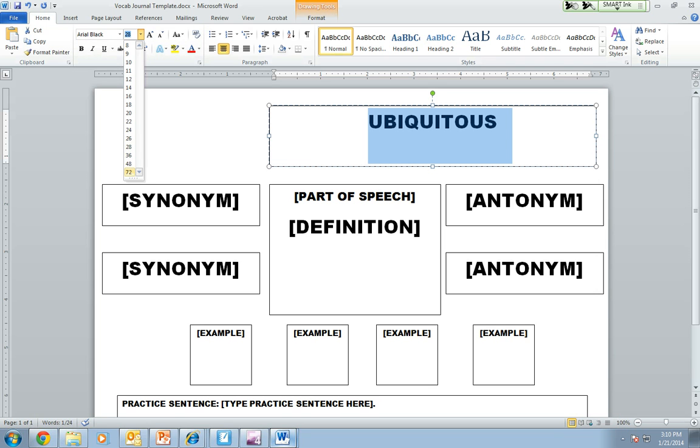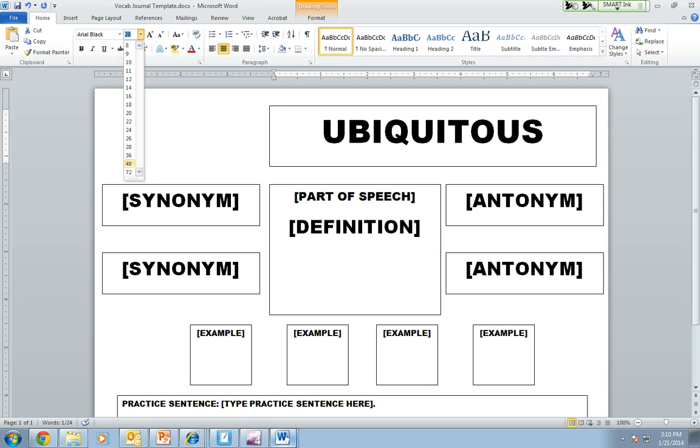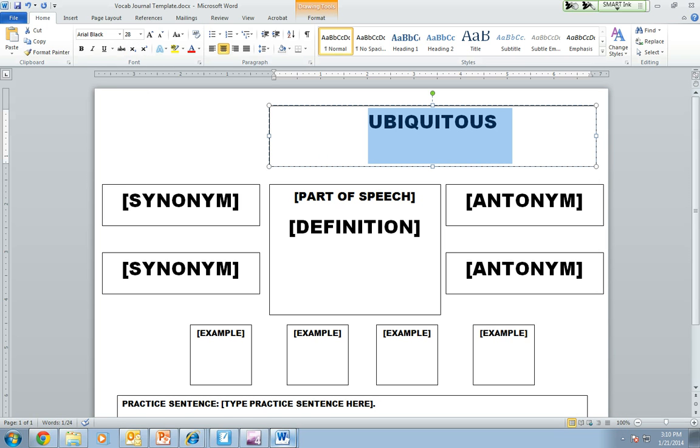And this should come to you in the font of Arial Black, which is a nice heavy font, used for typesetting. So I want you guys to just make sure you don't have to use Arial Black, but you can use any font that you would like to use. I just want you guys to know how you can sort of format this, because it's important that your word is visible. I'll say that again. It is important that your word is visible.